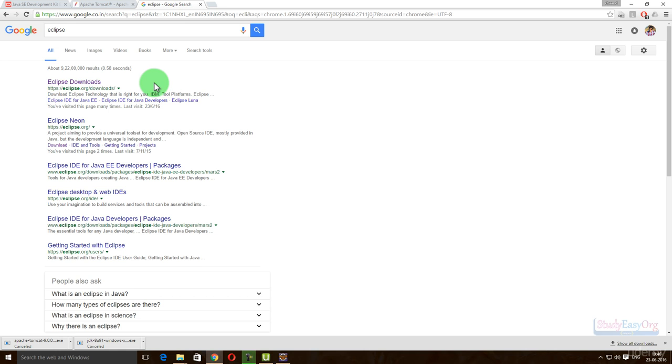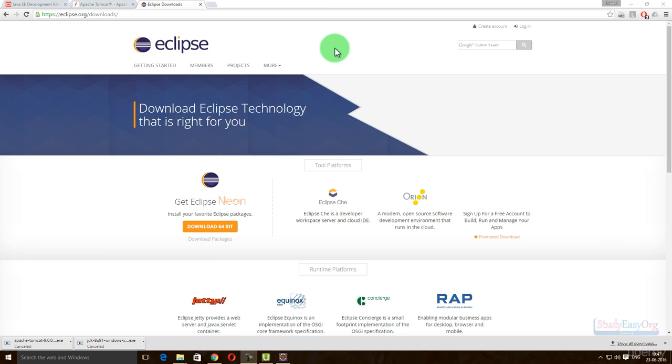The last software which we need is Eclipse IDE. Why Eclipse IDE? Because Eclipse is widely used in industry, and we will also prefer Eclipse as an IDE. So let us click on Eclipse downloads, which is the first search result by Google. In here, the latest version of Eclipse is Eclipse Neon. We can either make use of the installer, or we can also make use of packages. So both the ways are correct, and in my case I have downloaded the package of Eclipse. Let us go with the package option.